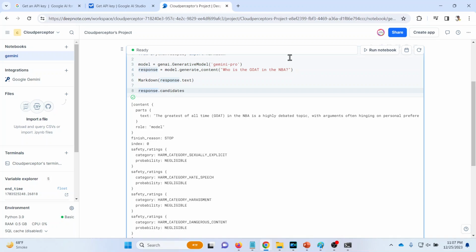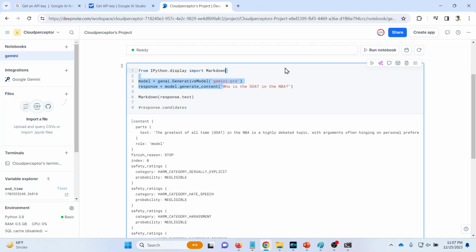I'll just comment this out over here, and we'll type in something like, build a simple game in Python, and we'll be using this markdown.